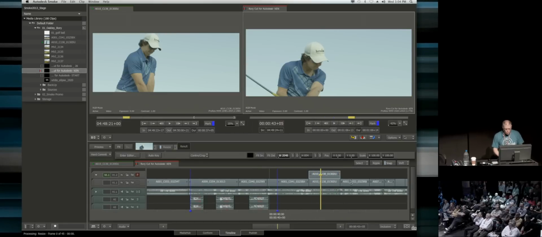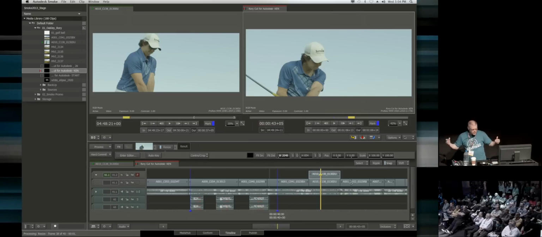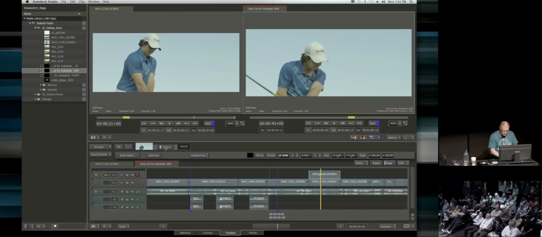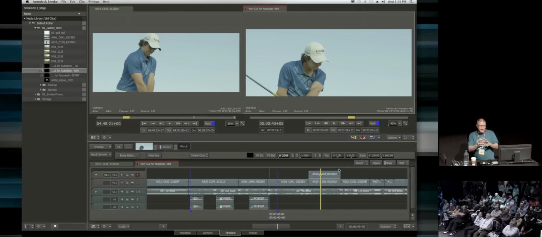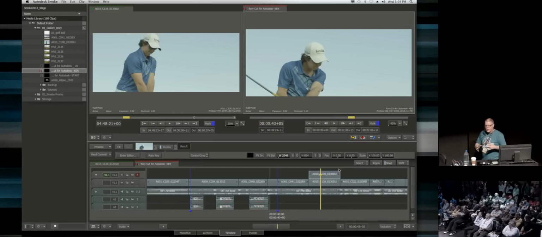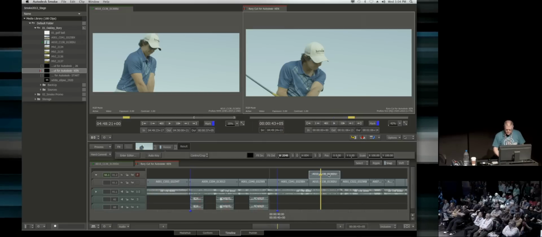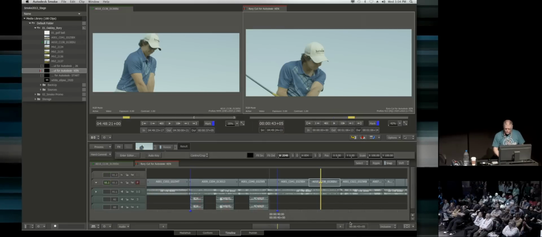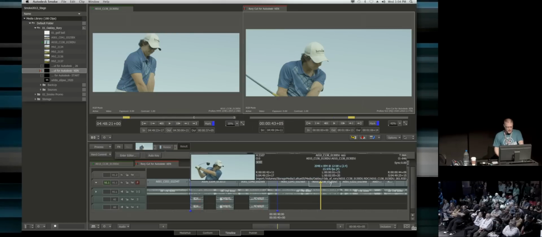What Smoke did, though, is because my timeline is not 2K, it adds a resize tool to that clip. So it scales it down to match what you're working with. But that doesn't mean you lost all that extra information the RED file was offering you. It just brings it down to fit the format that you are working in. So I'm going to take this clip, drag it down and override the one that was there. So now in my timeline, I have my full RED file, okay?